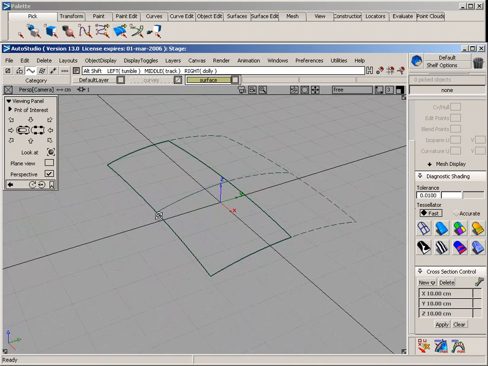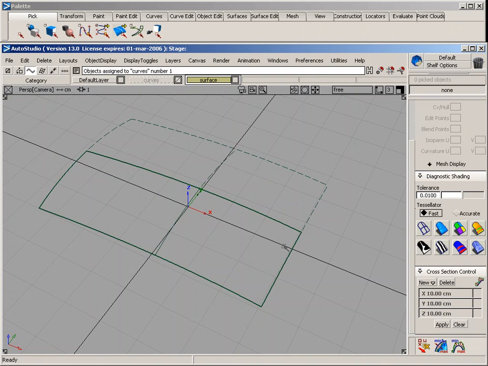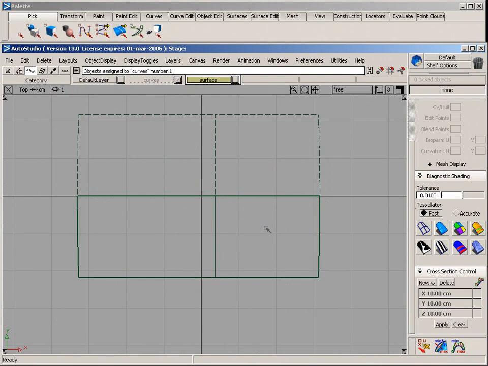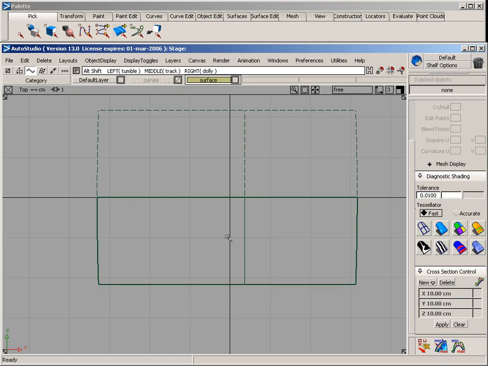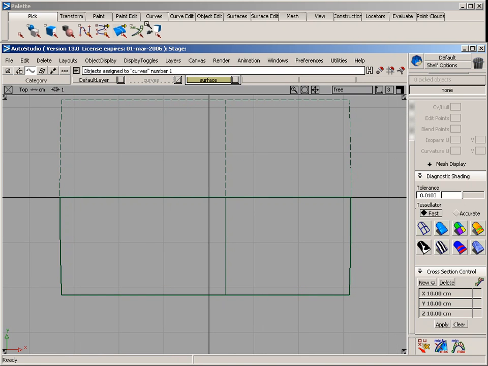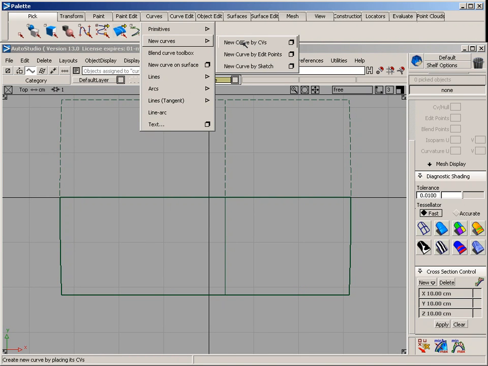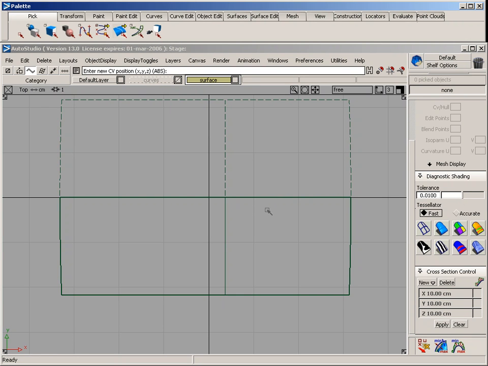So with this in place, this will become the top surface of the product. And keep in mind that this lesson is for creating a mobile phone body. However, it could really be any product that you can come up with. I'm going to start now in the top view with a new curve. Going to hold down Alt to snap the first CV onto the grid. Use the right mouse button to place the next one perpendicular, and sketch out in the top view what I want the design to look like.